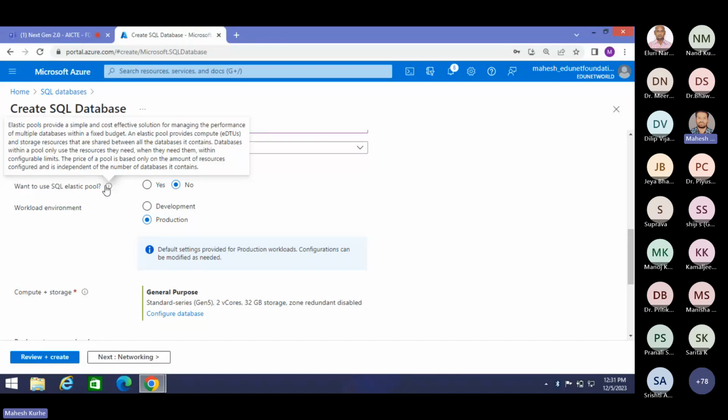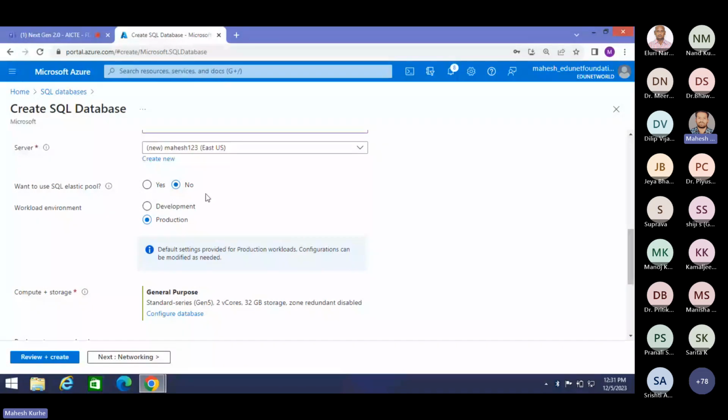So what does it mean? For cost effectiveness, you are using this elastic pool. Suppose you choose yes, then this database is configured according to your data. Right now, there is no need to use this elastic pool.